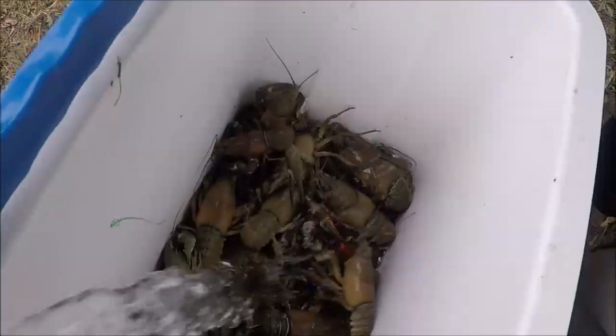The only thing I'm worried about is how dirty they are, how muddy they are. I've brought 8 litres of water with me in the back of the vehicle, so I'm going to use quite a lot of that, and I'm going to give them a good sluicing out in some cold fresh water before I dispatch these crayfish. I'm not going to cook them whole, not going to boil them whole. I'm going to kill them first with a knife through the carapace. Then I'm going to twist out the tail section and pull out the intestine.